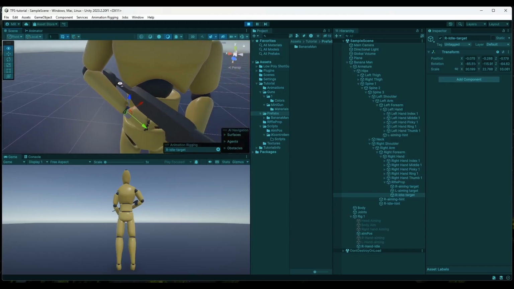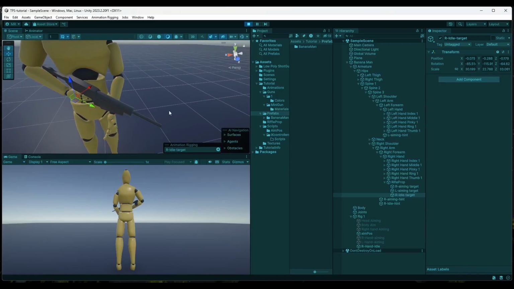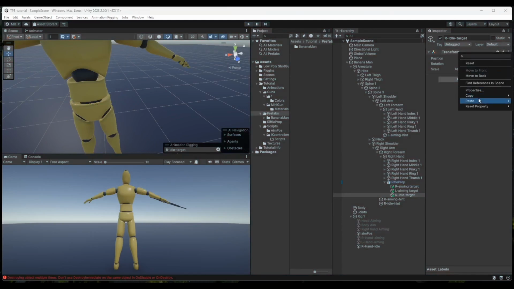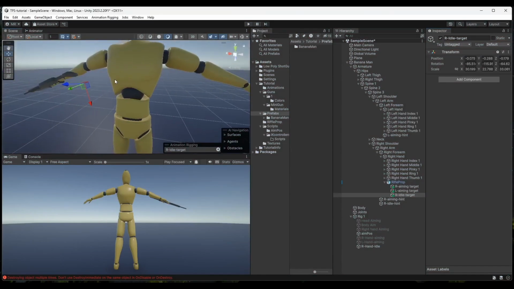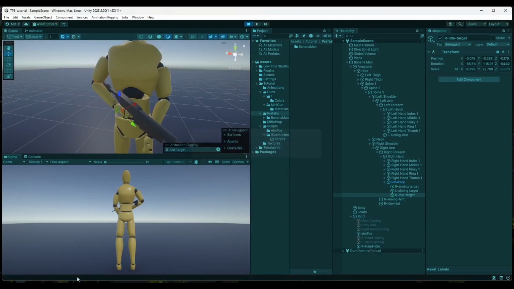Yeah, just leave it like that, a little lower. Then we save it. Copy components, paste components. Let's play it again. Let's save it. Play it. Don't worry about this red message down here.